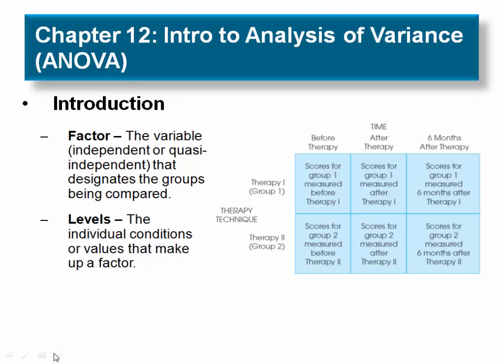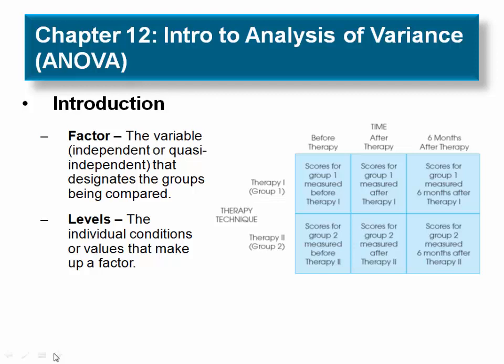In addition to the phrase error term, which is what we call the ANOVA estimated standard error, there are some other terms and notations unique to ANOVA that you will be using. We use the term factor to identify the independent variable, and the term level to identify the treatment conditions within the factor. Figure 12.2, shown on the slide and also on page 348 in your book, provides an example of a research scenario that shows a research design with two factors.